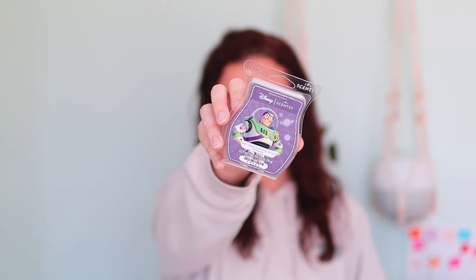Next, we actually have a licensed one — this is the Buzz Lightyear: To Infinity and Beyond. I like this scent but it's definitely on the lighter side, which is my downside with it. I remember voting for the Woody fragrance — a sandalwood, leathery type fragrance — because that was my favorite. This one is described as blast off to a galaxy of endless imagination where fizzy orange and black currant are cosmically balanced with plum blossom and sugared raspberry. It smells delicious, it's just not a strong scent — at least not for me. It's obviously a fan favorite since it came back, but I just wish I could turn up the intensity.